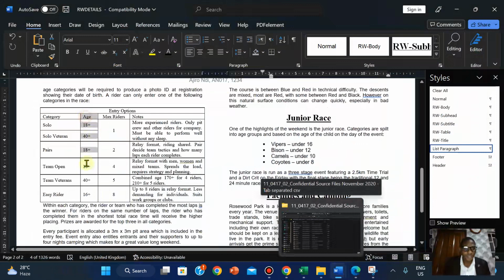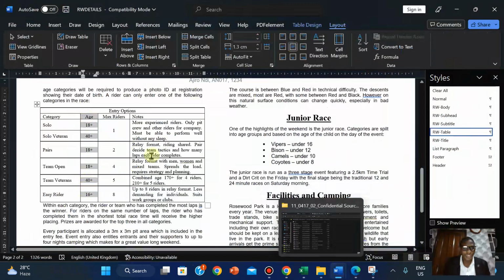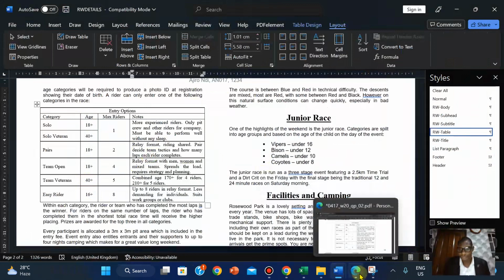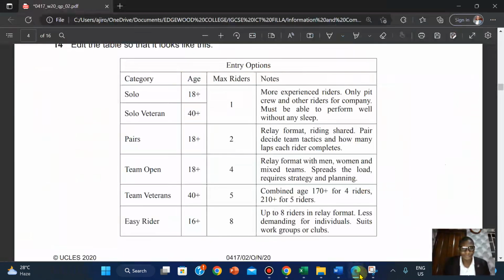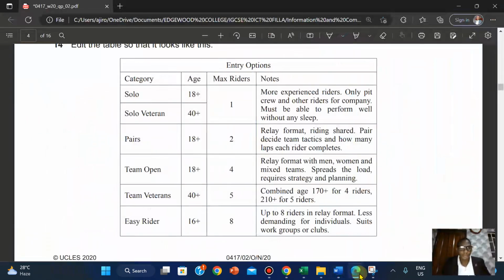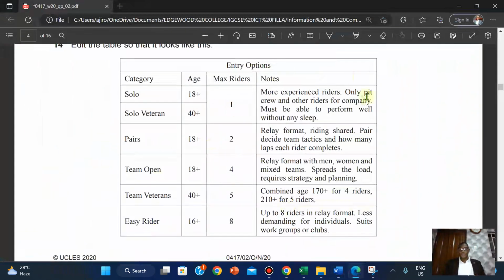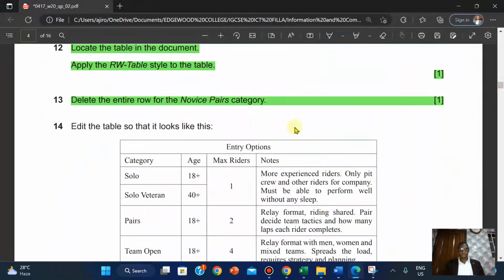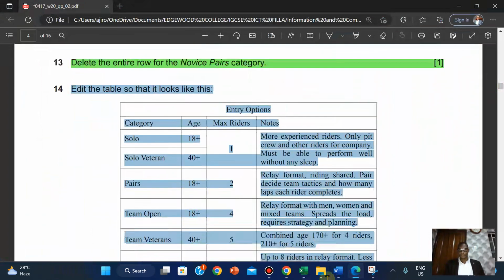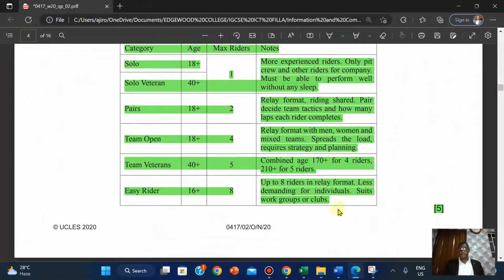H is centralized. You just have to be careful so you don't make silly mistakes. Okay. Done. We are good to go. This is 5 marks, guys. Okay. Done.